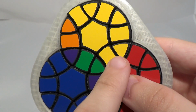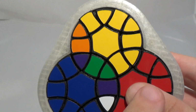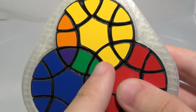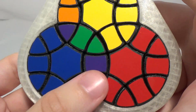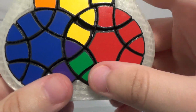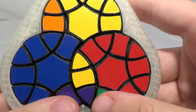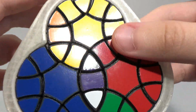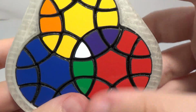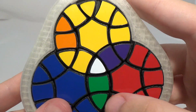So basically what I'm going to do now is do the down up, and then do some reverse setup moves to put this back into its correct position. So let's see. Down, up. No, down, down. Yeah, I've been saying down, up, down, up. It's actually down, down, up, up. I'm sorry. Okay, so we've done that, and everything seems decent now.